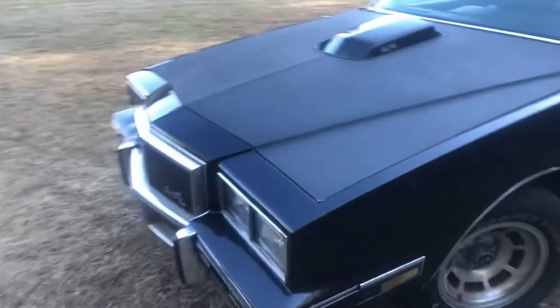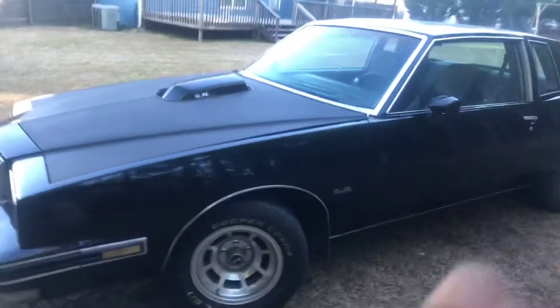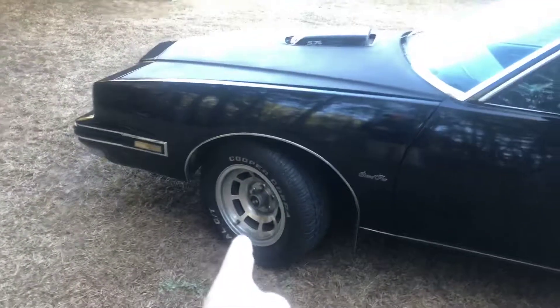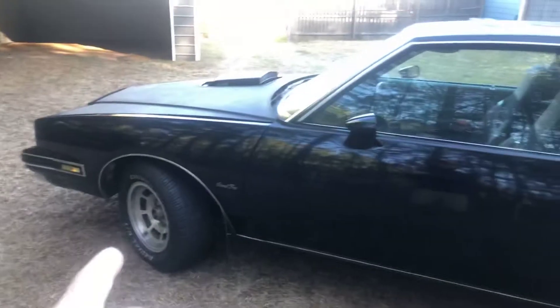Basically, in a quick rundown, the car was completely stripped of paint and painted black. I was going for a Grand National vibe. It does have C3 Corvette wheels on it. I do want to get the black GNX wheels one day — I don't really want to spend that money. But this got the C3 wheels on it.